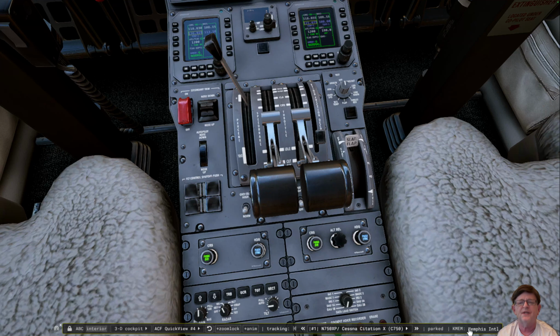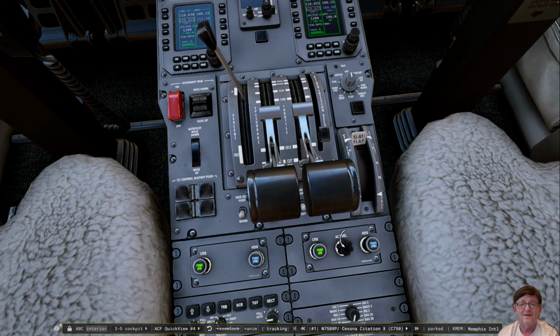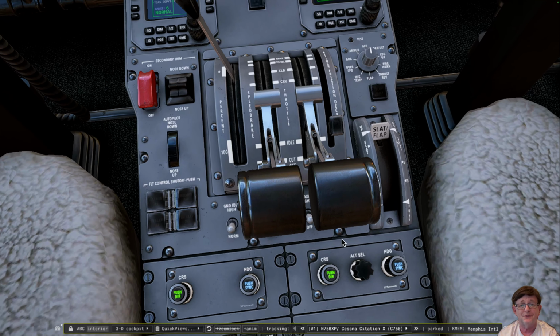You can actually go into settings and remove, like there's this nearest airport, and there's this feature zoom lock, which is really an X-Plane feature that ABC makes easier to use, that lets you turn off the scroll wheel to zoom in the cockpit so that you can use the scroll wheel to adjust instruments. But if you hold down the modifier key, then the scroll wheel becomes zoom instead.